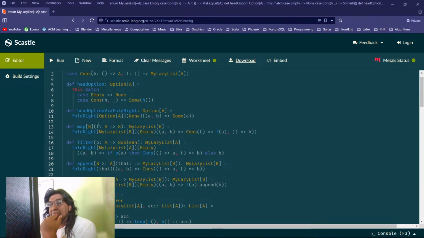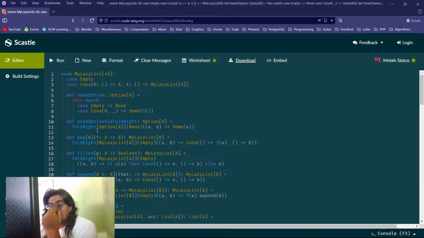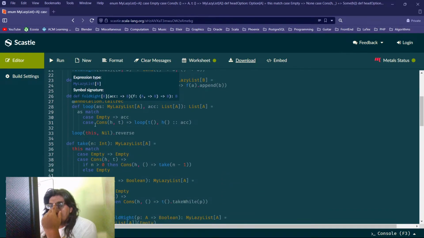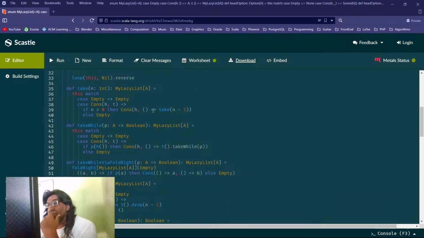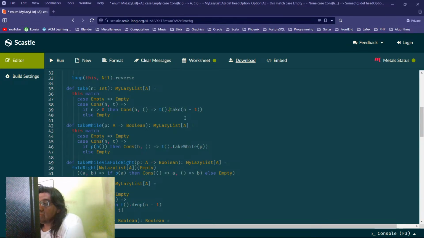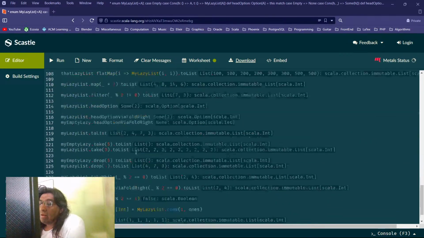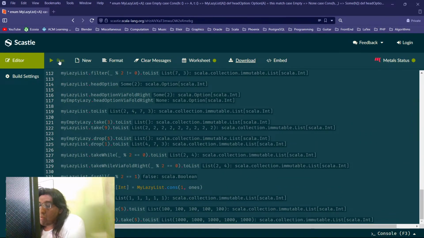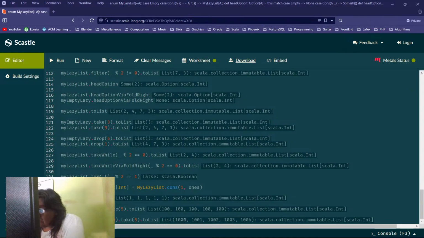Where is take? Here. So we're calling take. We're recursing with take, but we are not using the tail. We forget about this, so be careful with this one. Now we got the solution.